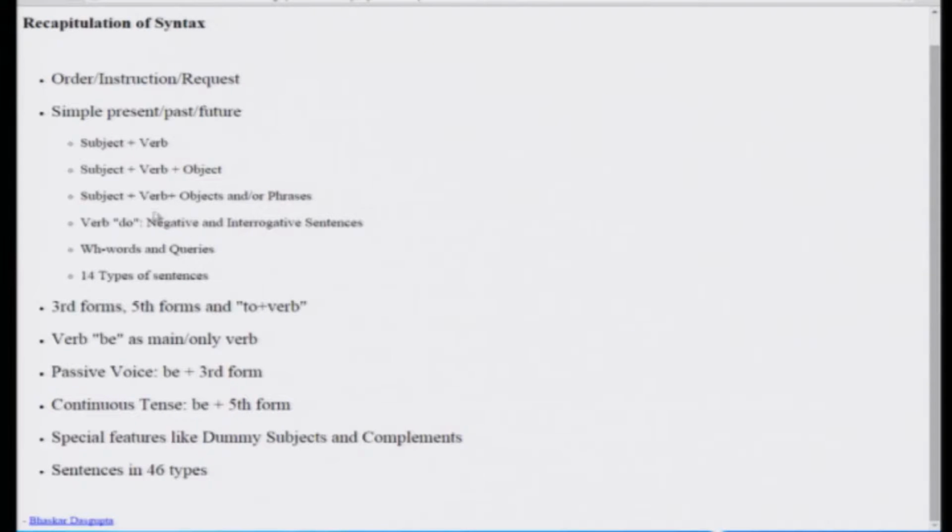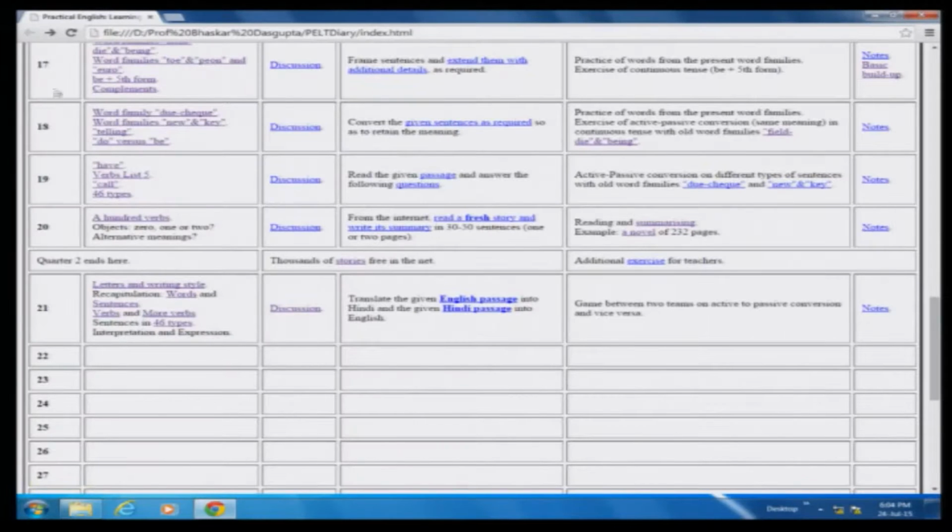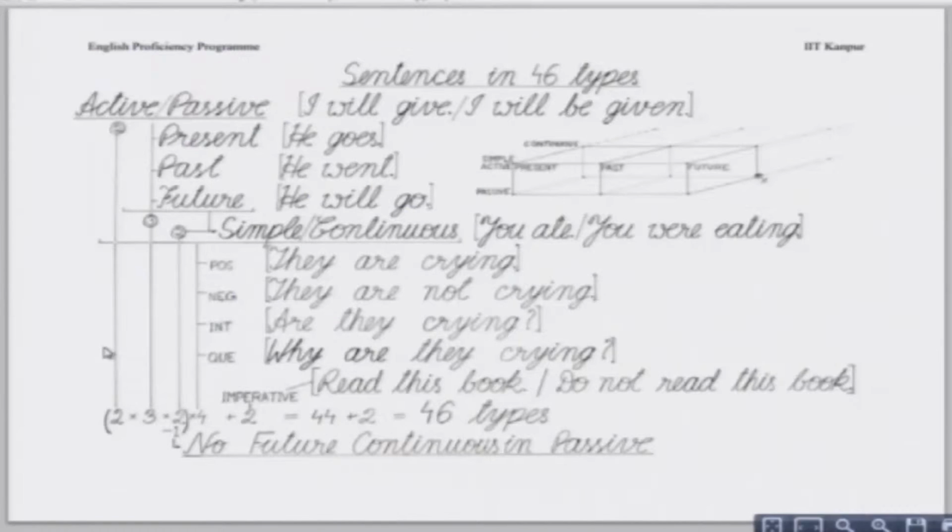after adding them with the 14 types of sentences that we studied in quarter 2 itself, we got a total of 46 types of sentences. Of course, it is not important to enumerate them like that, but we took stock. And that is this. Okay.